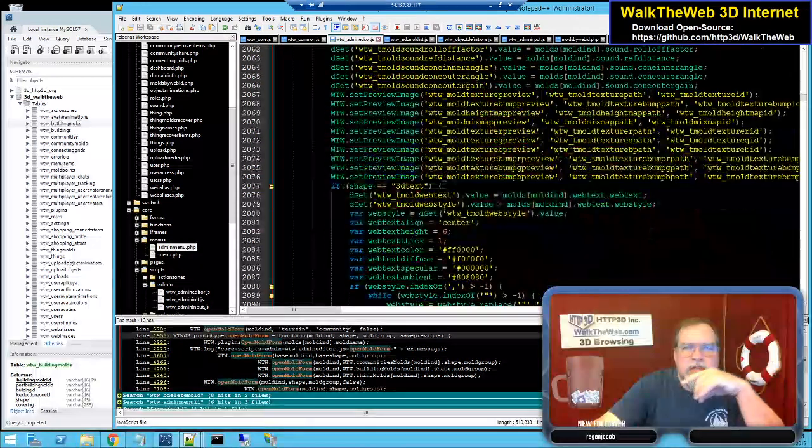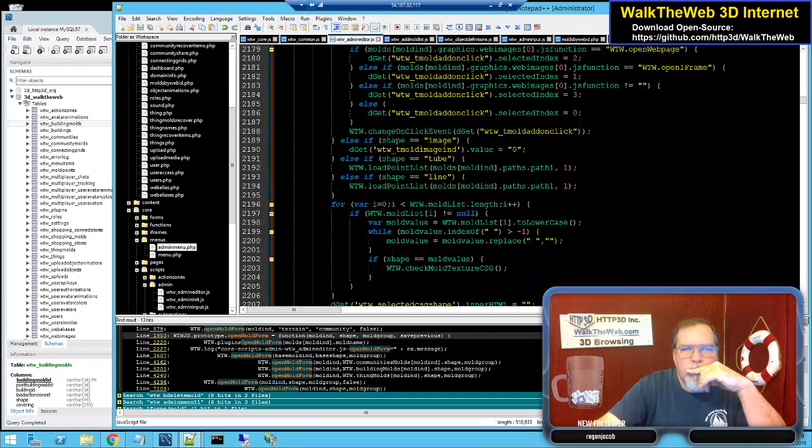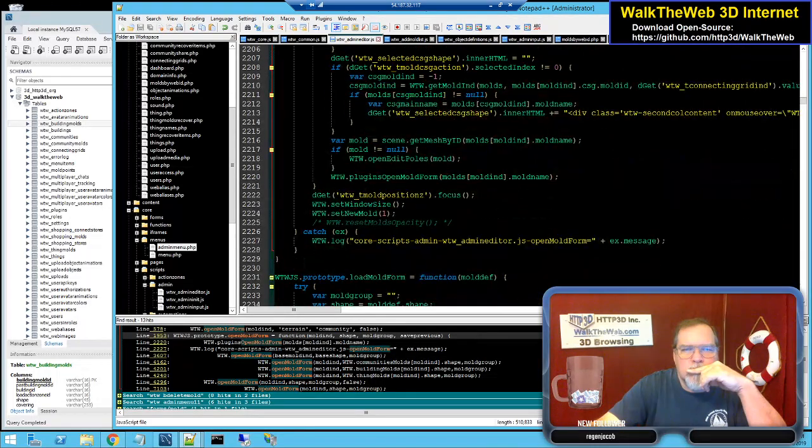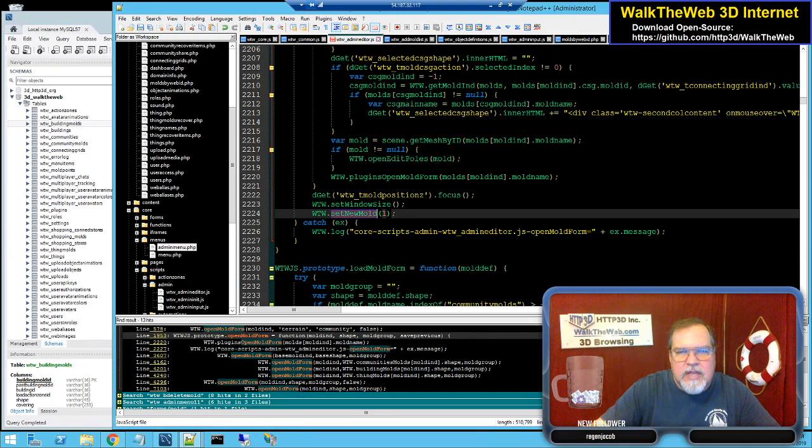So covering, see, this is all part of showing it. Definitely don't need that in there. Oh, and since that already does a set new mold and it's already doing that piece, we do not need that. Where's our base mold one?